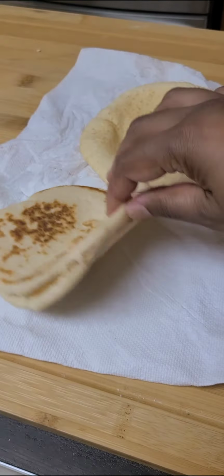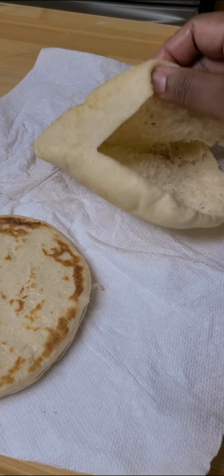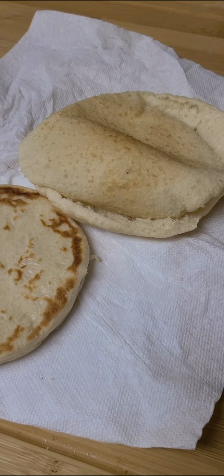So guys, give this a try. Let me know what you think. Look at the one that's not fried compared to the one that's fried. Of course, it will never be the same if you don't deep fry it.